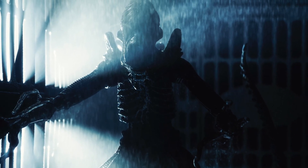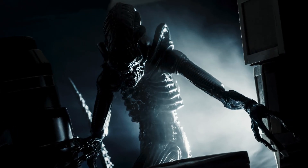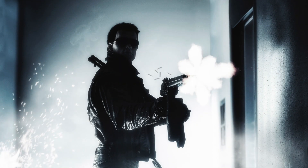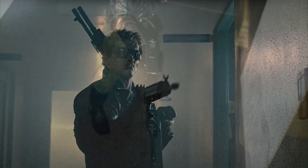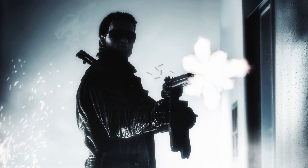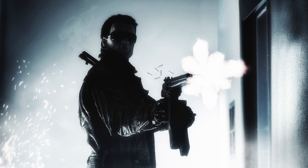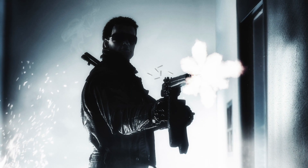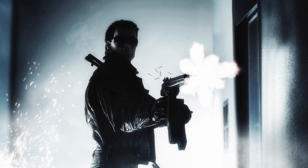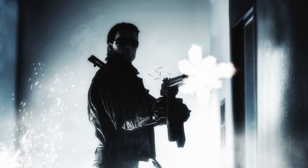Just like the films in which these characters appear, I think less is more when showing the figure — obscuring them and giving the viewer just a sense of who or what they are is far more effective. In this shot of the Terminator, emulating a scene from the film, I used a single light source — a small torch on the surface behind the figure — and filled the scene with smoke. Without the smoke, the figure would have been lit too sharply and only from that specific direction. The smoke diffused the lighting around the figure, making it appear less plastic and more realistic and cinematic. It added just enough highlights to his jacket to make it seem like leather. The sparks, ejected bullets and muzzle flash were obviously added in post.